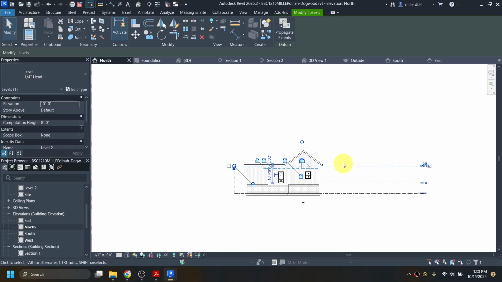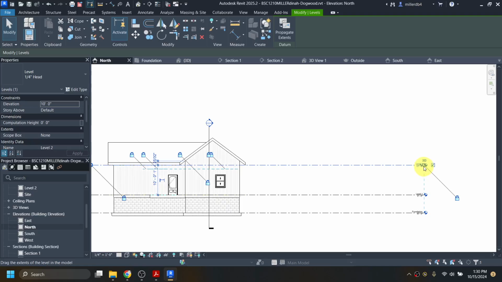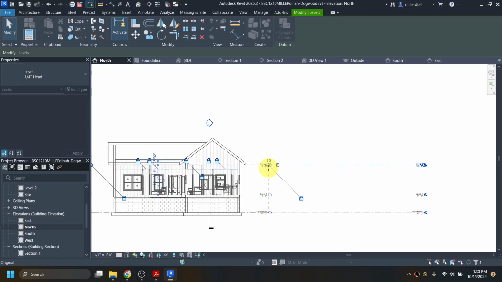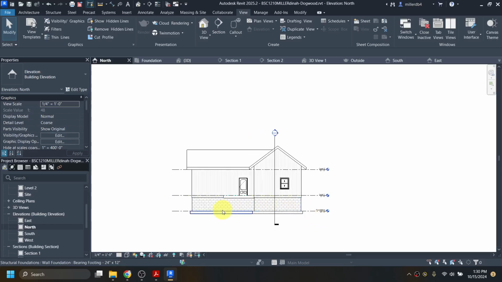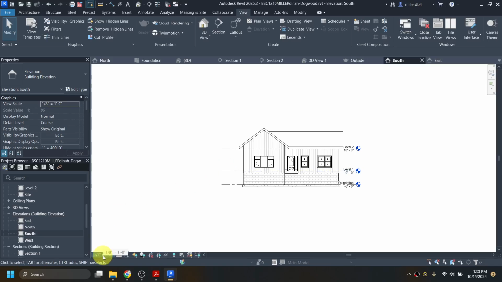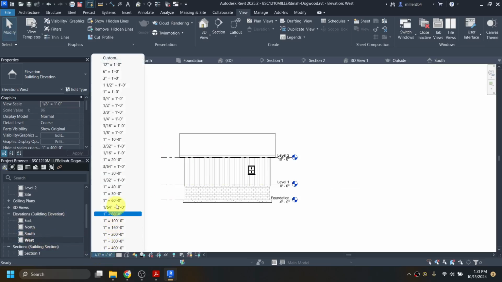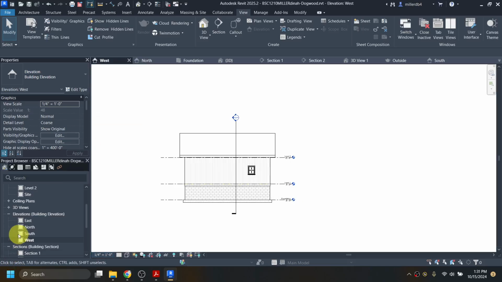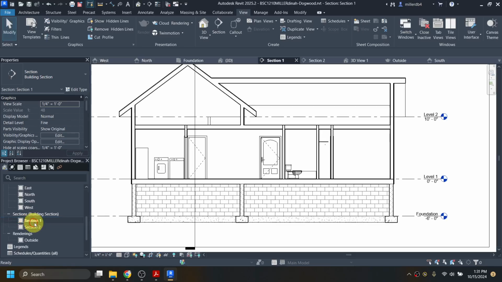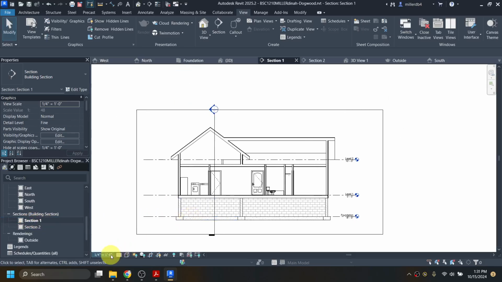I accidentally clicked on that 2D option. I might show another trick I'll often do of making it so that when I put them on the sheets, all of these are nicely lined up. I go to my south one, we're at 1/8 of an inch. Let's change it to 1/4. And my west one, I'm at 1/8 of an inch. Let's change it to 1/4. I'll go into my section 1 view. This is already at 1/4 inch equals a foot. I've got my scale.